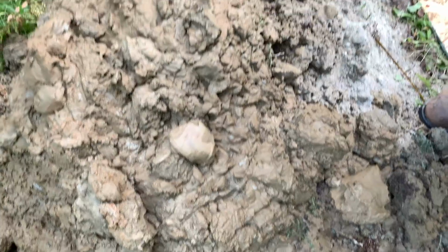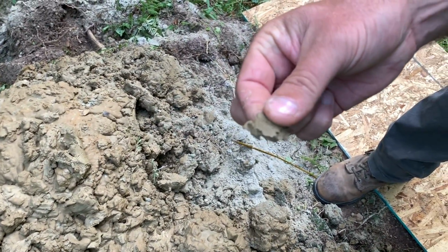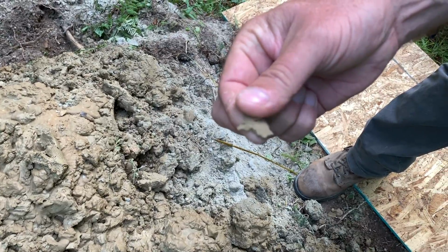So the question is, can we continue to dig down deep enough today to put the well casing down, or is it just going to keep caving in and filling up with mud? Because that's what that is, pretty much just really muddy stuff here. It's got really fine sand in it. It's like super fine sand.